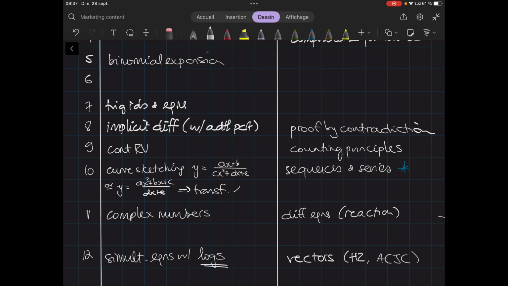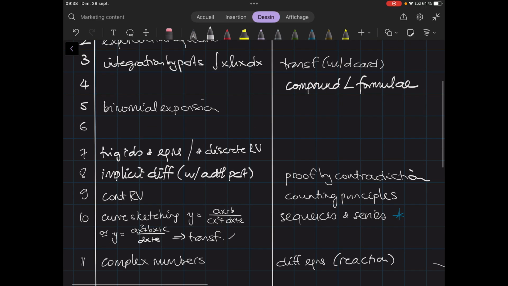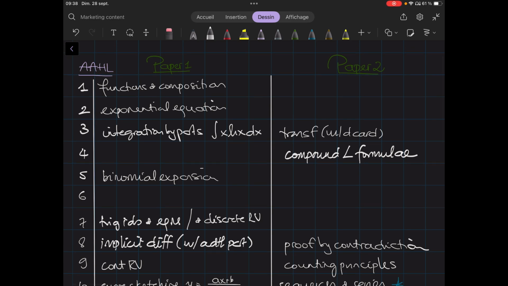But let's put continuous RV over here. If we really want to combine this with discrete RV, aka instead of giving them a straight trig equation to solve, we can frame it in a way that we can give them a random variable x, the various outcomes, and the probability of each outcome, and they will derive the equation that they need to solve. That is another way to go about this. Sure. So, two more.